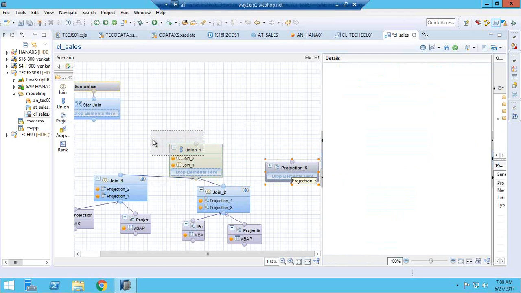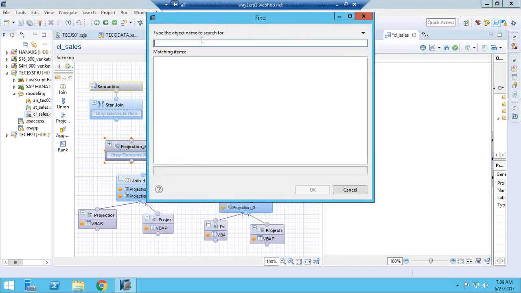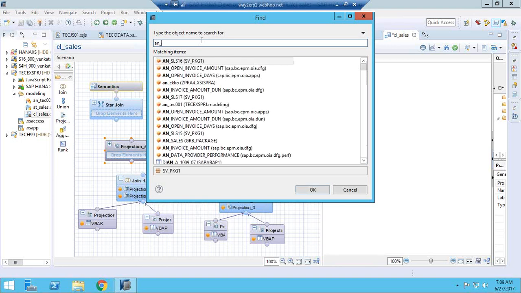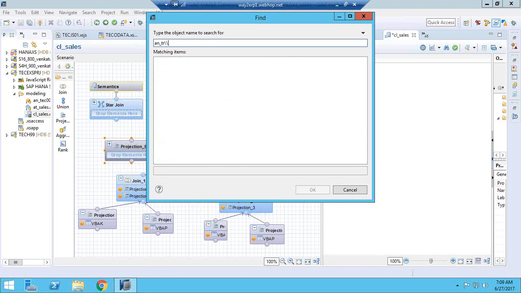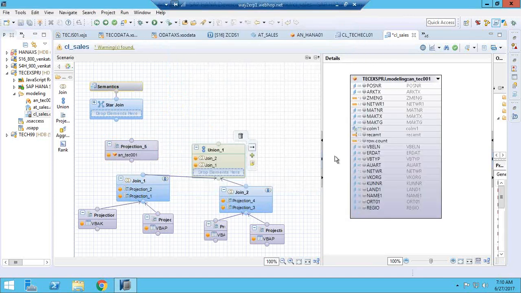In this projection, I'll add an attribute view, analytical view. Okay, in this we have some fields.